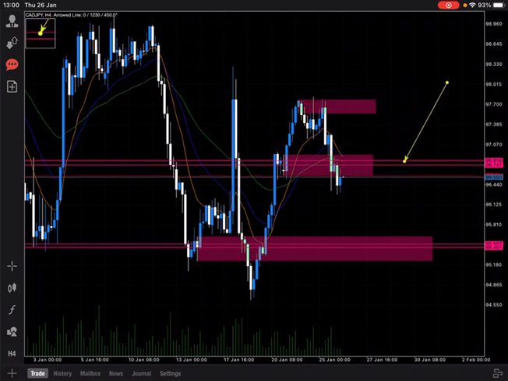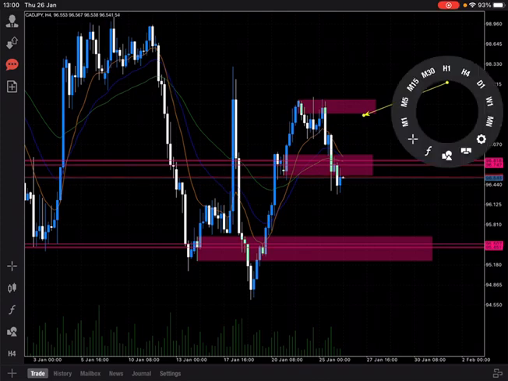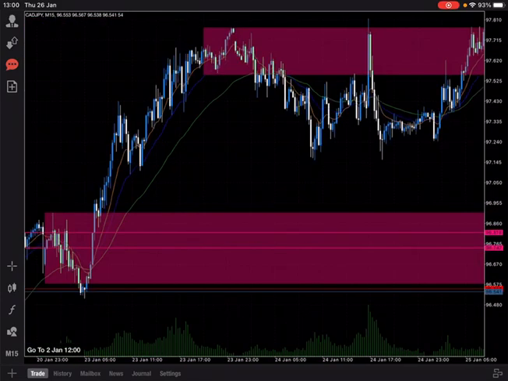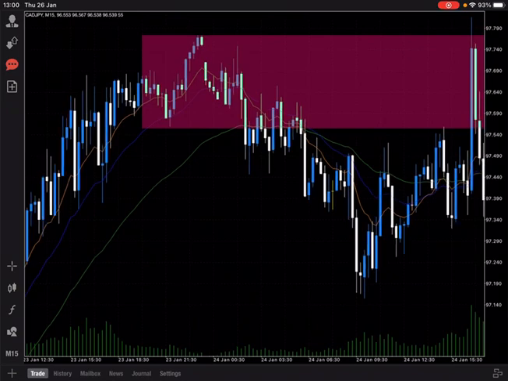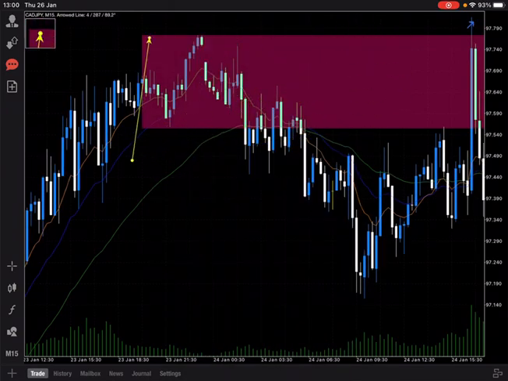Okay, but before I go to how CAD JPY can move, let's mark the key level over here together, because a lot of you are asking me how to mark and you just want to see how it's done. So when you mark on the higher time frame, since I'm marking on H4, I switch to M15. So what do I do? First, I try to find an area just in this box, right?